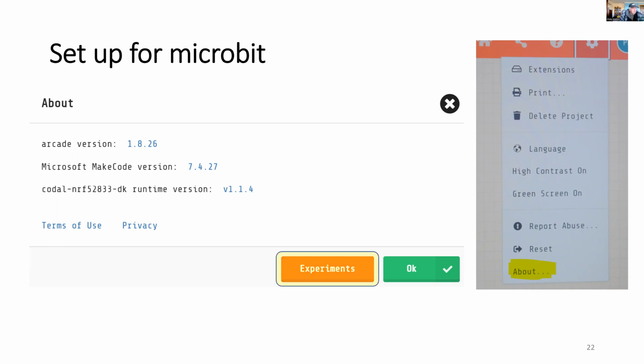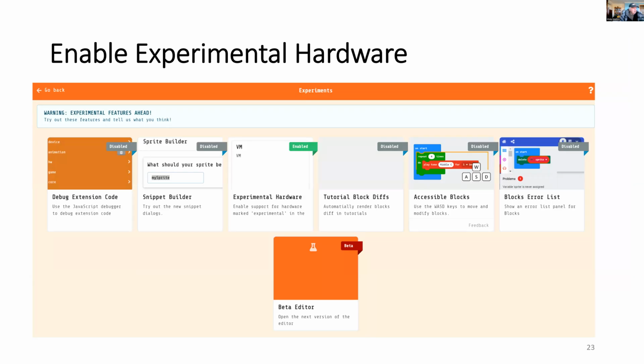That's necessary to go to the next stage. So later on, when you're downloading, you want to make sure that the experimental hardware has been enabled. And that will allow you to download the game in the correct format for the micro:bit.